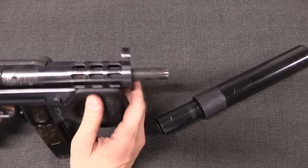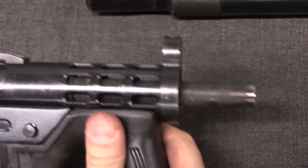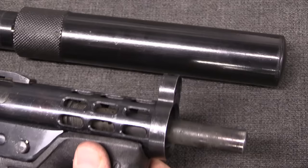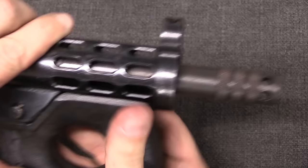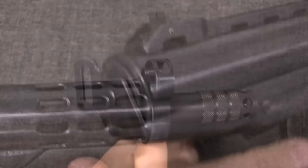One of the most interesting aspects is that it was built specifically with a suppressor in mind. We have a standard suppressor that threads down over the barrel, and you can see that the barrel is ported here. This reduces the velocity of cartridges below the speed of sound so that you don't need subsonic ammunition, but your suppressor can still deliver a very quiet report because there is no sonic boom. The gun also came with a second barrel sleeve that covers the barrel ports so they don't vent any gas, preserving muzzle velocity if you don't want it suppressed.